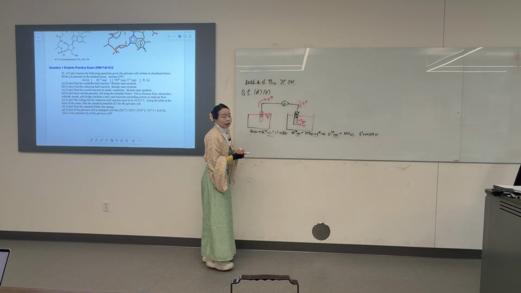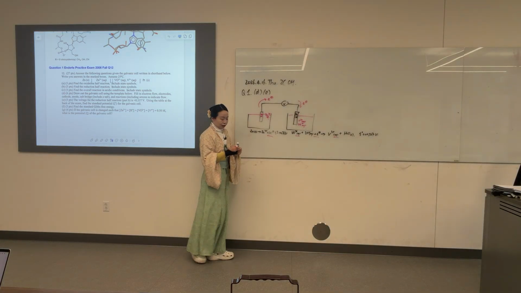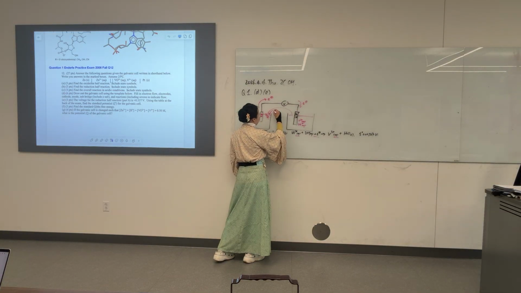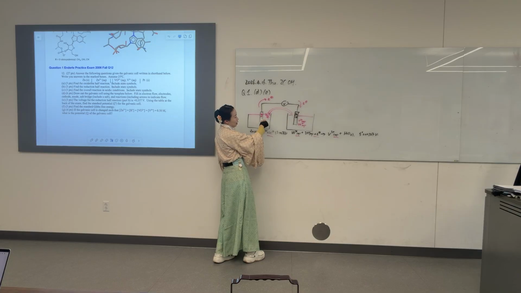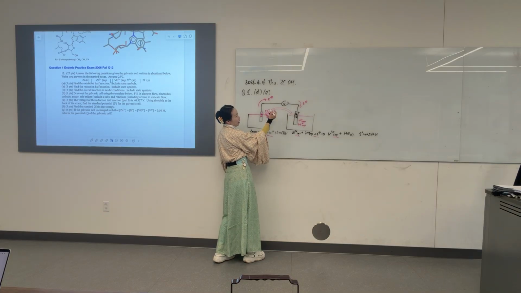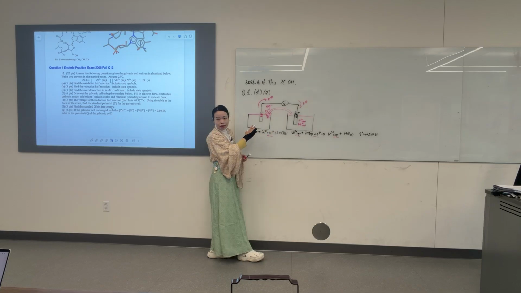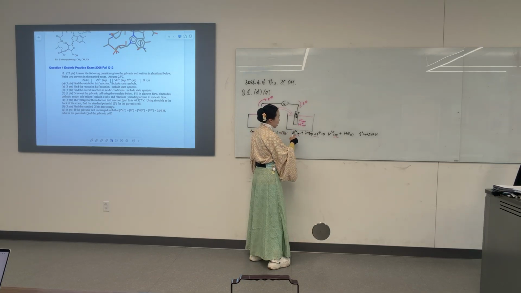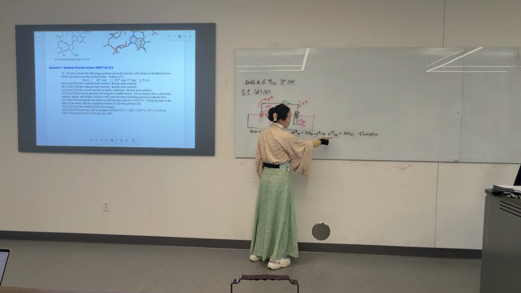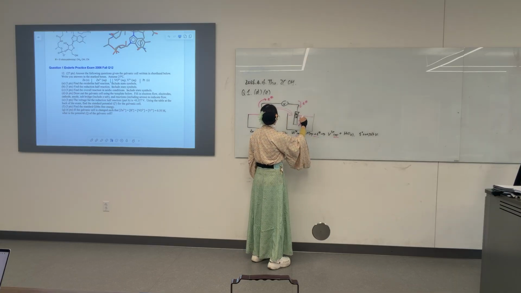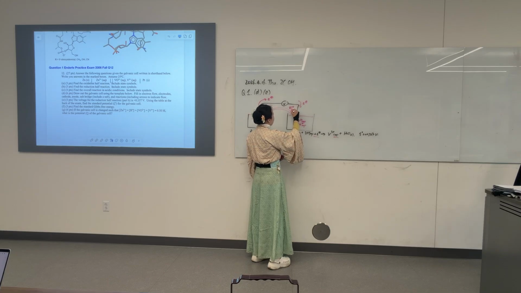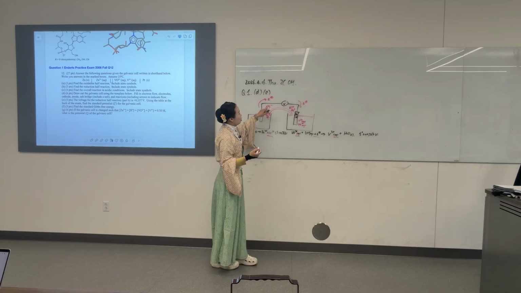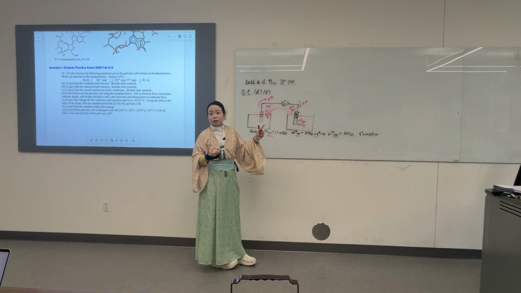Okay, what am I missing? Yeah, the salt bridge. So I have a positive here, and I will need Cl minus. It can be any other anion, like nitrate, whatever, as long as they don't precipitate. Cool? What do I have on this other side? Because I'm getting less positive, I will need more positive. So you can put potassium, you can put sodium, whatever. You can choose the salt bridge ions as long as they don't precipitate.